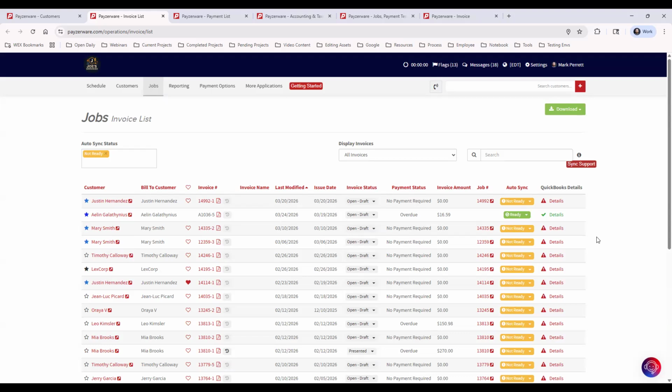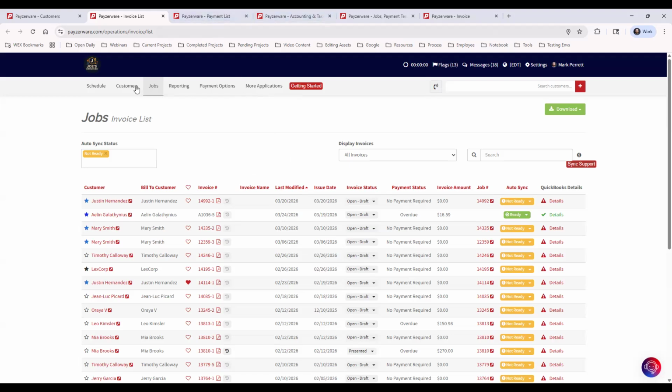So if you have technicians that are just making custom items in the field, which can be a great thing, but they're not selecting income accounts, you will notice that every single one of those invoices are not going to sync because the income account is what tells WEX FSM where to sync the items down to your QuickBooks.